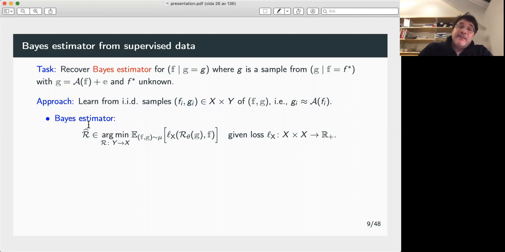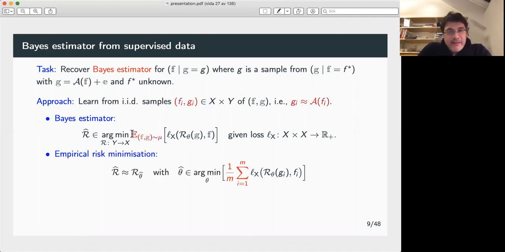And the Bayes estimator is defined in the following way. You're looking at all possible reconstruction methods. Each R here is a reconstruction method. It maps data into images, Y into X. And for each choice of reconstruction method, you have a loss function. You can assess how good it does in terms of a certain distance, or it doesn't have to be a metric, but there's a loss function. And then you're taking the expectation over all possible realizations of images and corresponding tomographic data. So you're looking at the reconstruction method which on average performs the best, minimizes the average error. And that's a Bayes estimator for you in a nutshell.